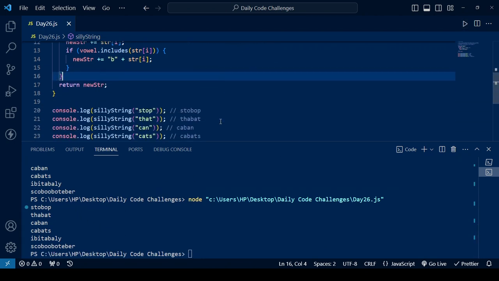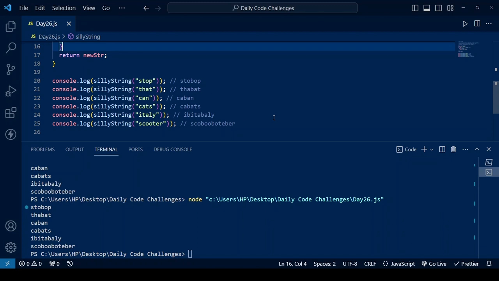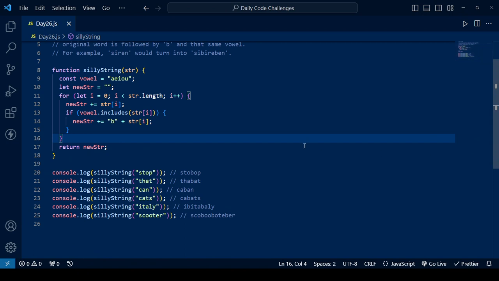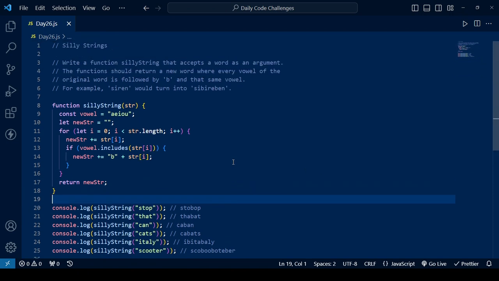Let's compare this with the result we have. Okay, so this works. So I believe our code implementation is working just fine.